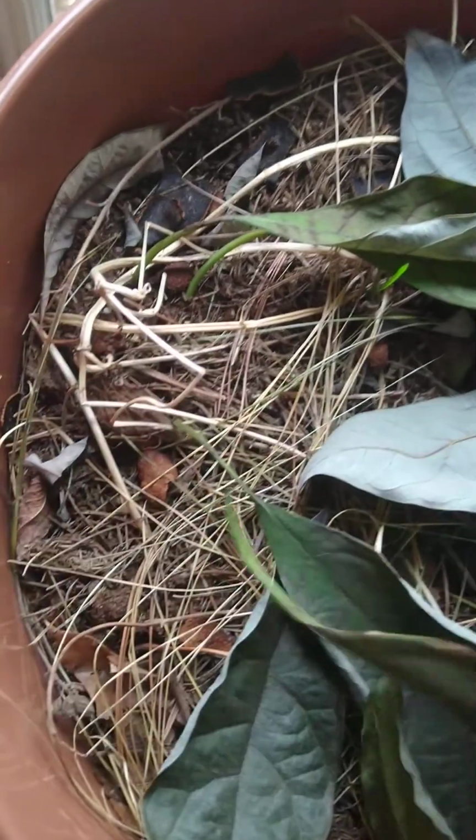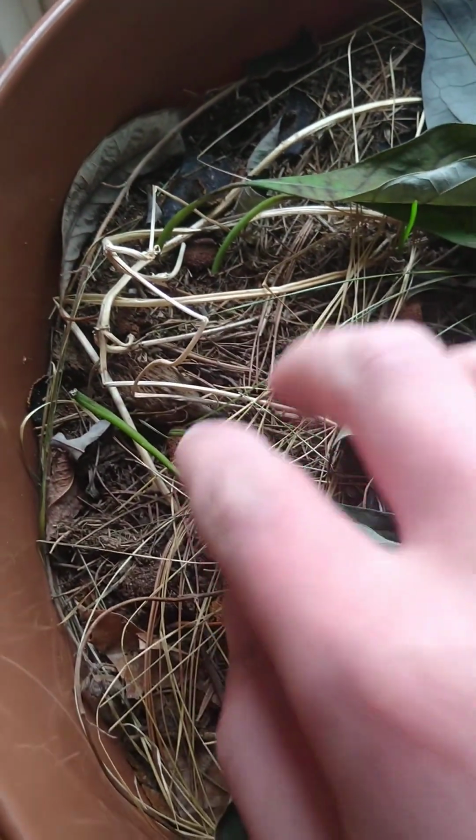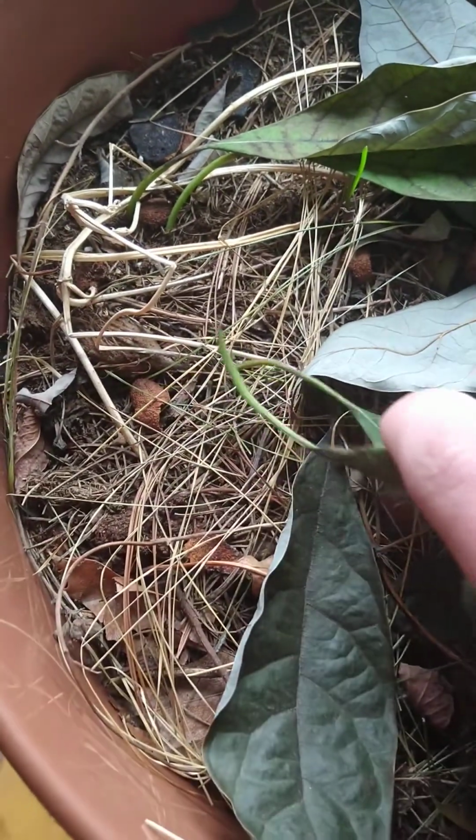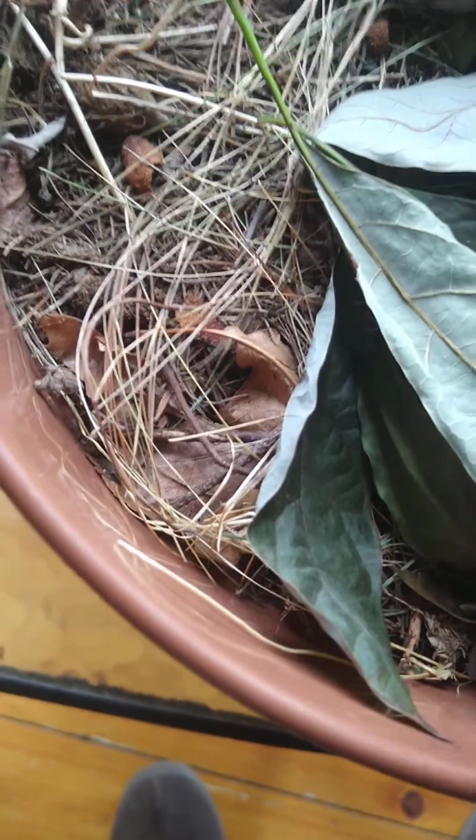So you can see, there's also some other organic matter in here. I have a little peach pit in there. I mean, no, that's a beech tree nut. I have some fragments of an avocado. Have some grass. You can see it's layered up quite nicely, and it's definitely made the soil better. Helps retain the moisture.